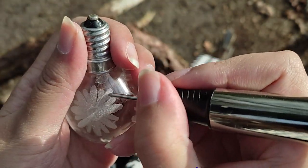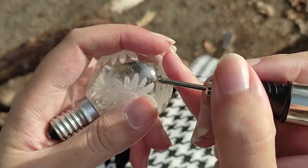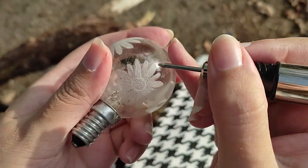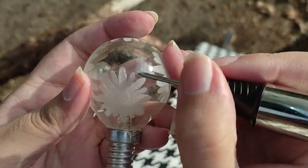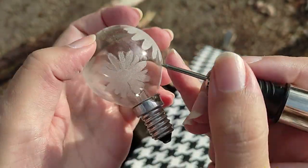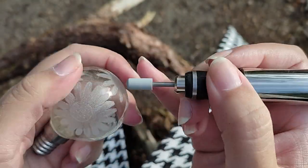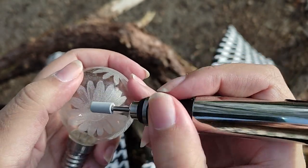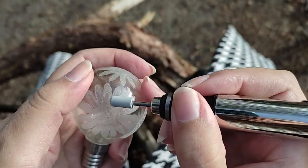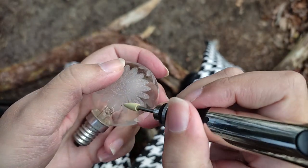I began with a green carbide stone to roughly fill all the flowers in. Then I switched over to the diamond bit again to neaten up the edges and bring in some highlights, because diamond bits give the brightest whites on glass. After that I went over with some polishing rubbers to darken some areas a bit. This polishing rubber is fairly big, but the engraving pen handled this quite nicely, and that's good to know.